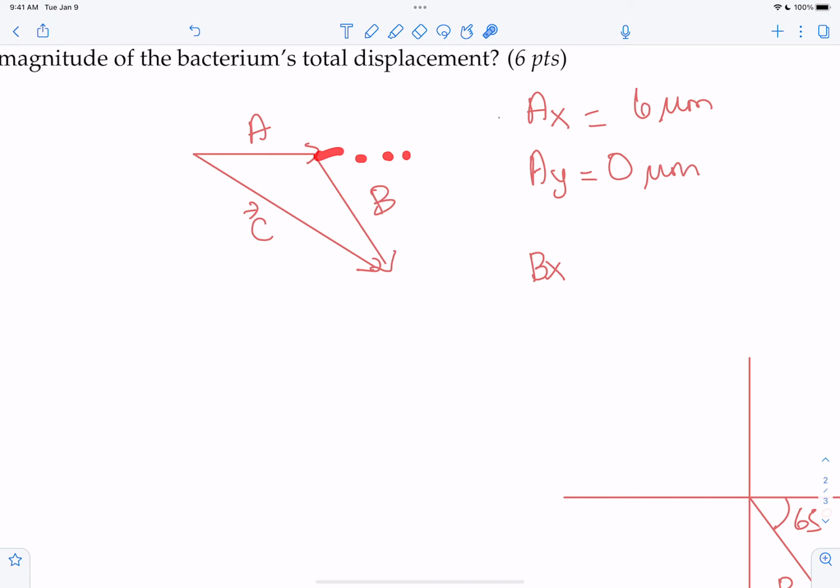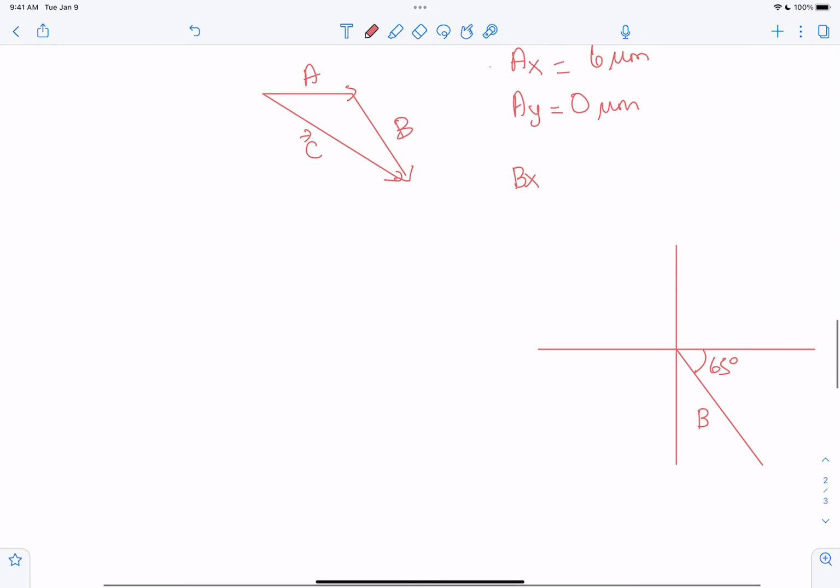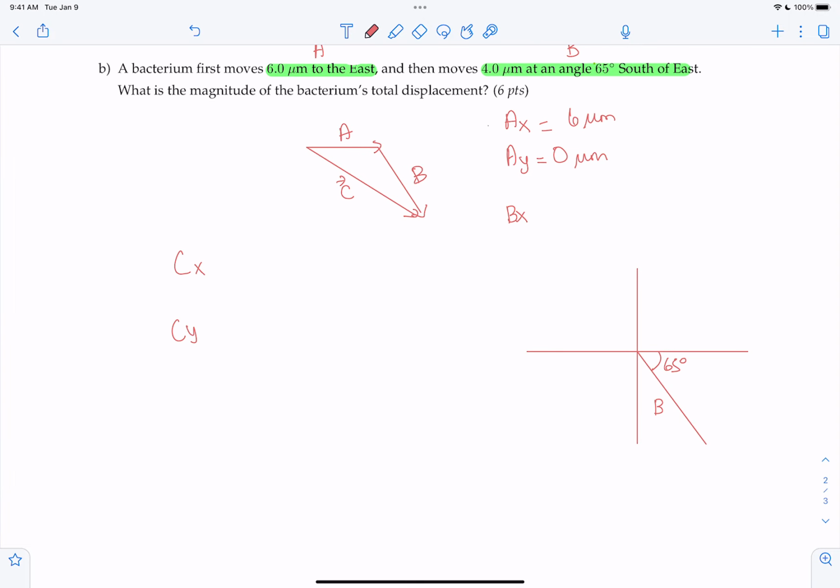Well, that would be equal to bx, right? Would just be that little portion here. And the same for the y direction. I didn't have any y direction for a, so all my y direction is going to come from by, right? That little decline there in position is going to come from by. So in that case, the vector c has cx and cy, two components. So cx is equal to ax plus bx, and cy is equal to ay plus by.